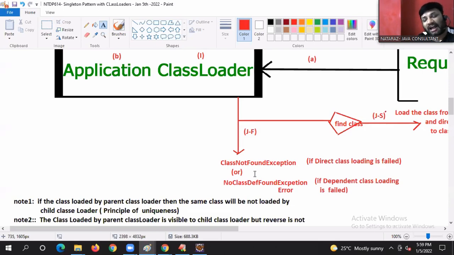Dependent class does not mean an inner class. It is the class used by another class. Suppose the Test class has object creation logic of the Demo class. Then Test is the main class, Demo is the dependent class. Flipkart is using DTDC.